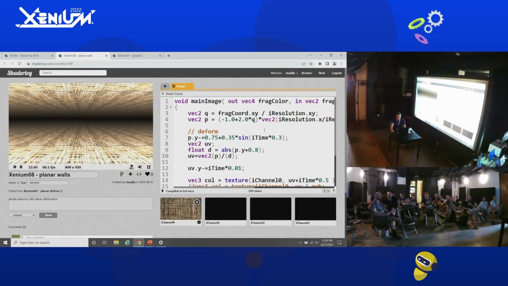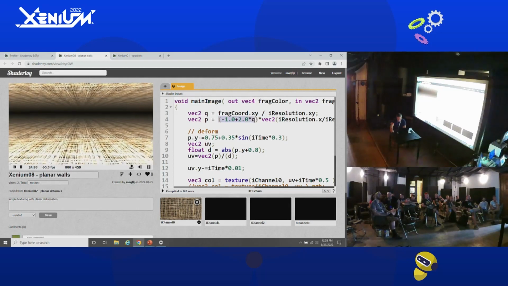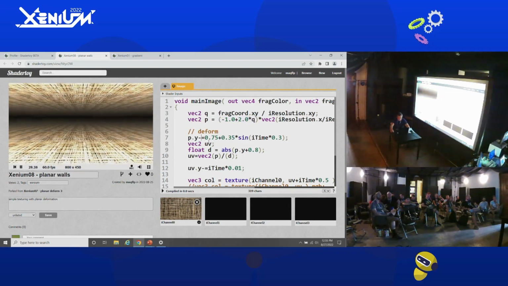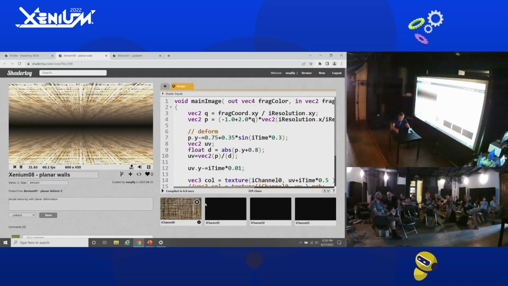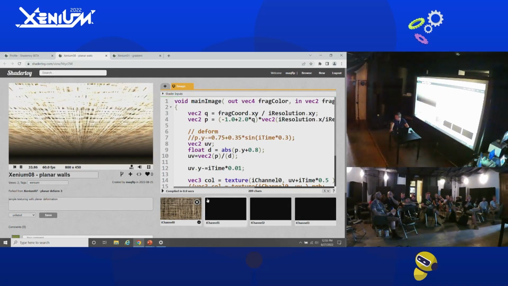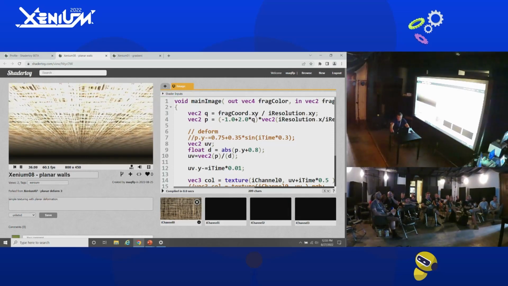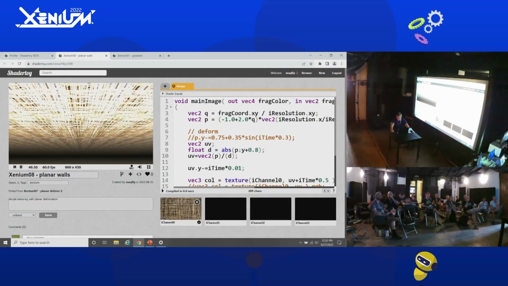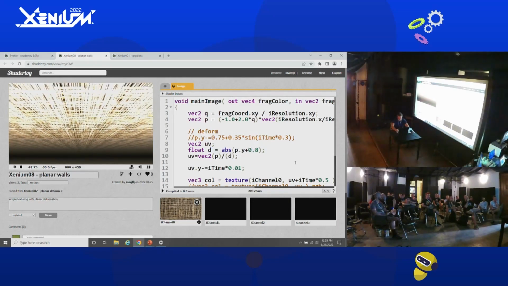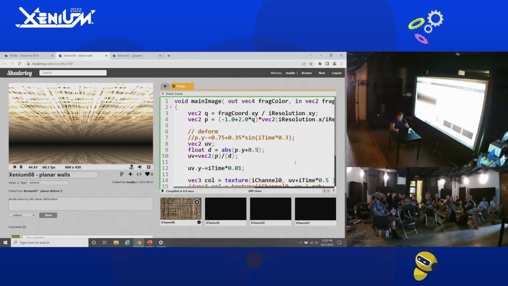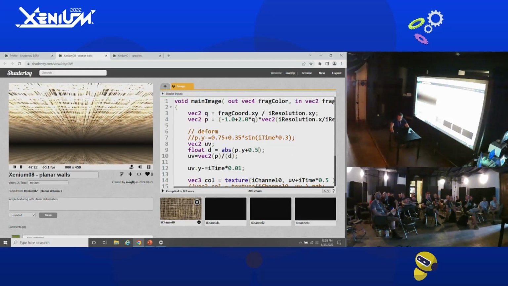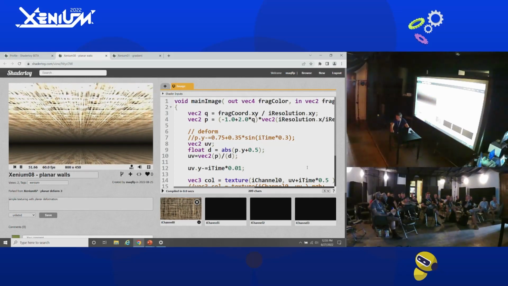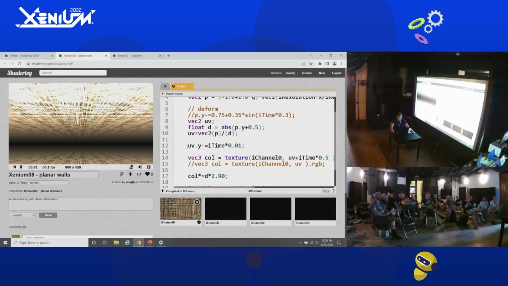first introductional mapping. Then we deform. And first of all, the y coordinate is moved, so I will now comment out so that you see the same. We do the distance first, so the distance is absolute p dot y minus, let's not make 0.8 but 0.5 as it was in the original one. Now we have the uv equal to p divided by d, so the 1 over d function, and then this is what I wanted to have.